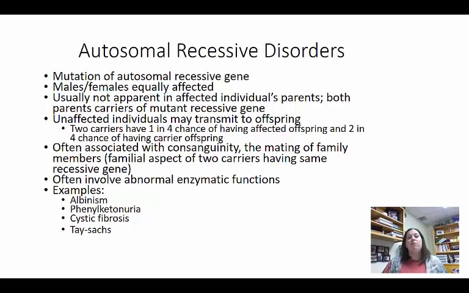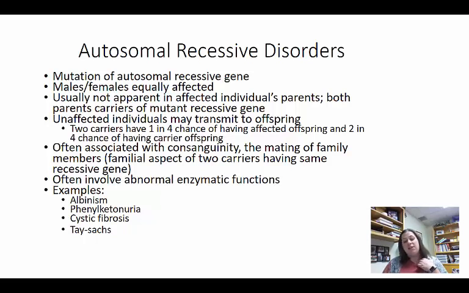Now, with treatment, we see that the life expectancy of a child with cystic fibrosis has increased greatly, but it's still only in the mid-late 30s. Okay, so the individual will only live normally mid-late 30s, depending on if they have complications that develop from the cystic fibrosis. The next one is Tay-Sachs.